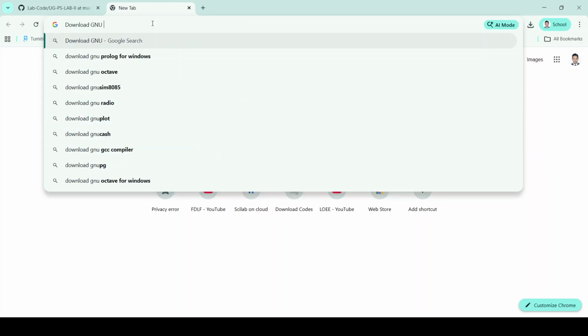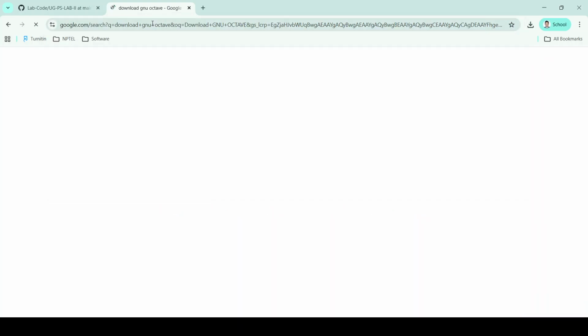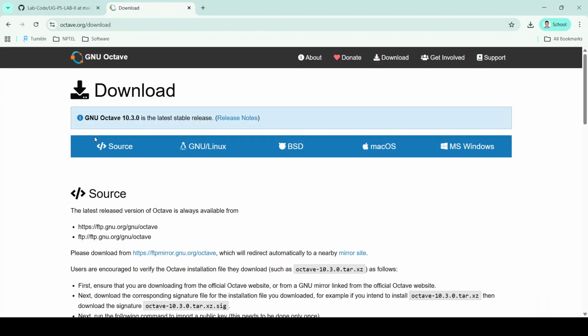You need to write download GNU Octave in a browser. So you can directly go here. Octave is available for Linux, Mac, Windows, all operating systems.